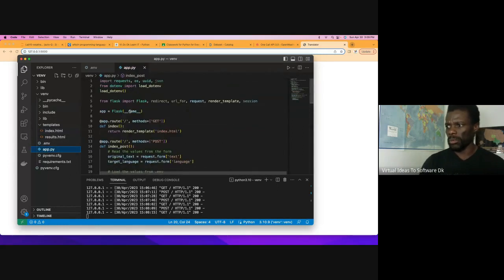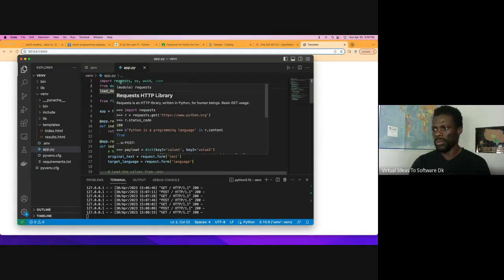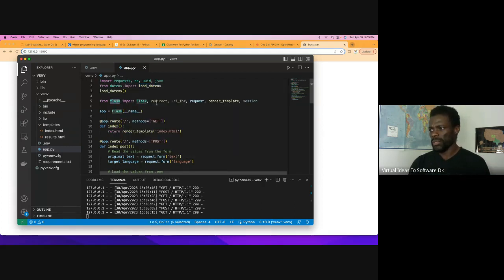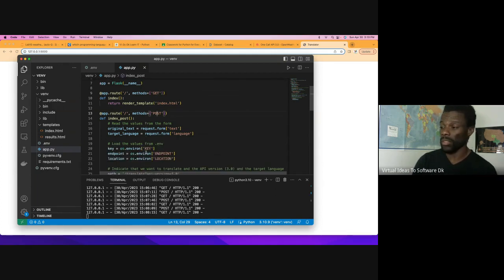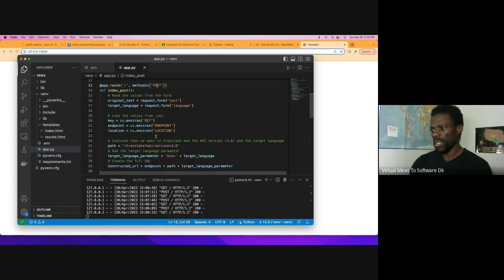In here, we're able to say import whatever we need from load.environment. We got our stuff from the environment. We're able to use Flask to import, redirect, and all whatnot. Created the name of our app. We use a get method, the post method, that's all HTTP stuff, hypertext transfer protocol. And we are able to use information from the form.